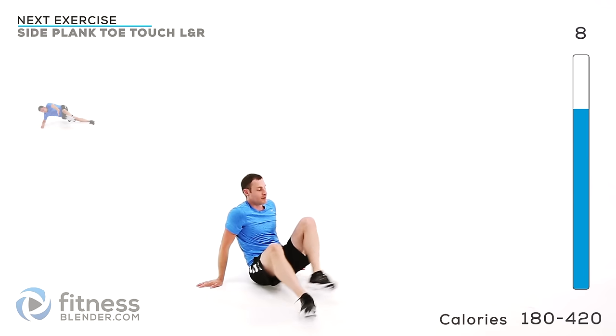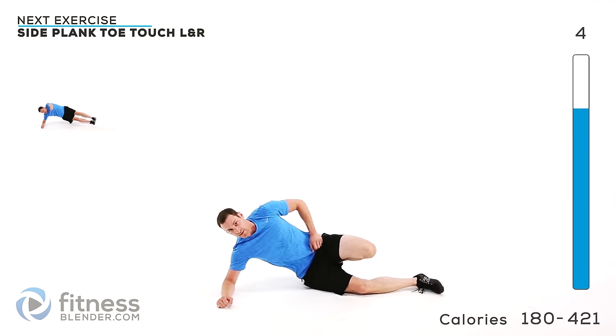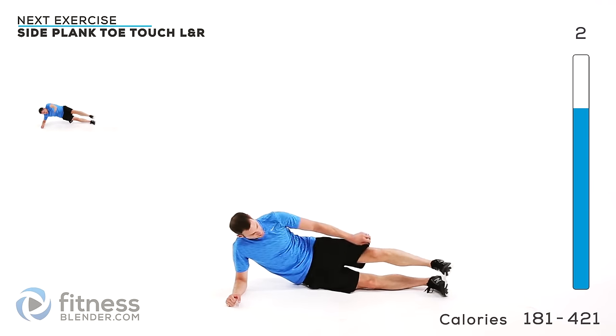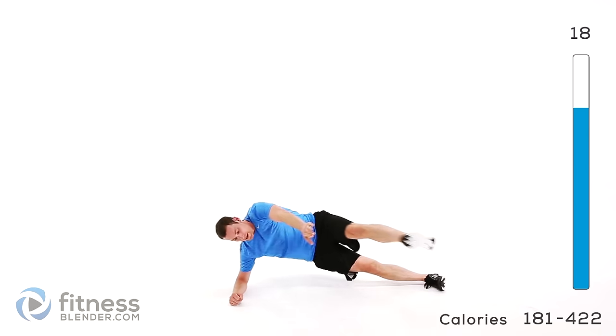All right, same thing on the other side. Down on the ground. Bring it up. Foot comes in front and hover.